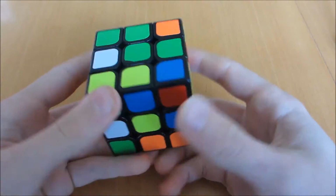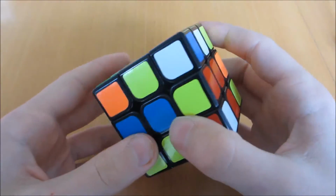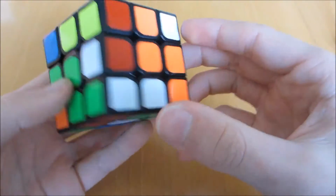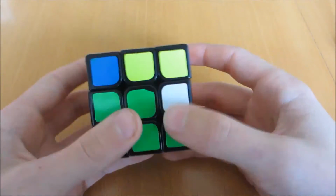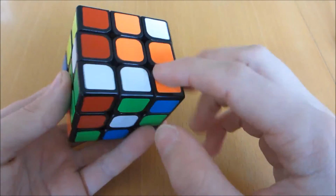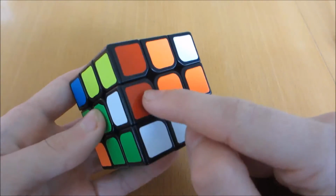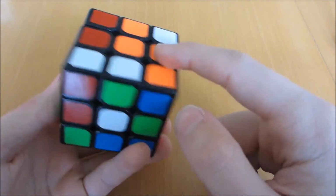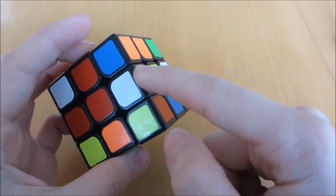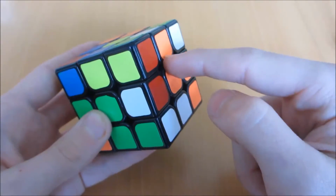Seventh solve, this one's going to be the last one. In this one I see a decent white cross. I see this pair, I won't be able to preserve it. But I have the red one above the opposite one, the green one a move away from the opposite one, the orange is above the correct one, and the blue one is a U2 away to be inserted into the opposite one.